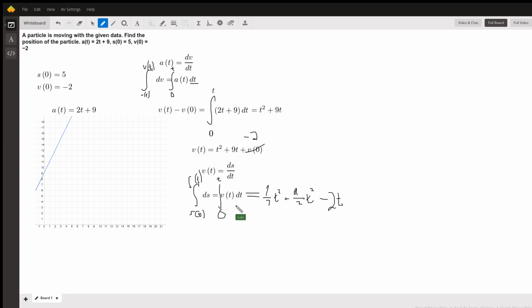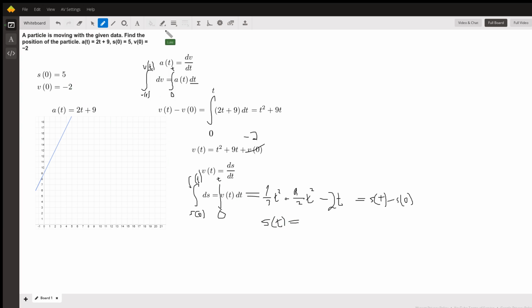The opposite side of the equation is going to have s of t minus s of 0. Now I would, or yes, there is a value for that. So you'd add that to the other side. At this point, you can also replace s of 0 with the value that's given in the prompt. s of 0 is 5.